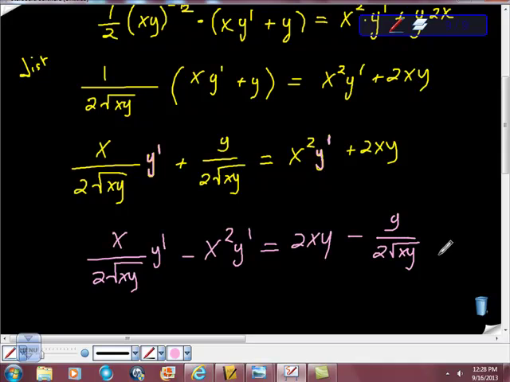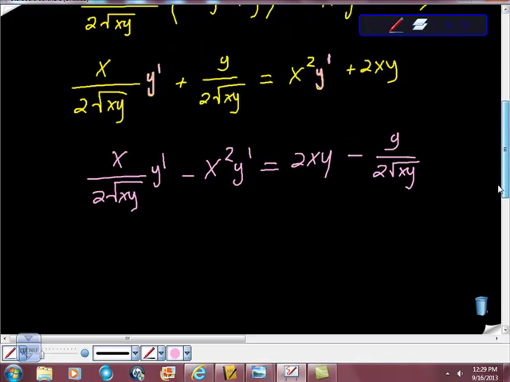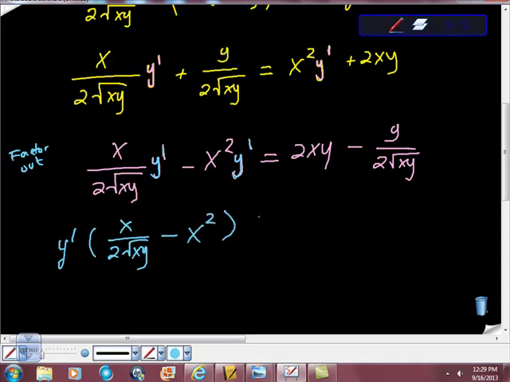Is equal to – this 2xy was already there, 2xy. I'm going to subtract this one from both sides, so that gives me negative y over 2 square roots xy. Wow, right? It's just a lot of stuff, so you just got to keep kind of pressing through it. So that's actually what I'm doing right now. I'm just pressing through this with all the algebra. This is what I'm seeing now, and I'm getting kind of happy now because I'm like, you know what? My goal, right, my goal was to get y prime by itself, so I'm like, here's a y prime in this add-in, and here's a y prime in this term right here. So I'm going to factor that out. So I'm going to factor out here. So I'm going to get y prime times x over 2 square roots xy minus x squared is equal to 2xy minus y over 2 square roots of xy.